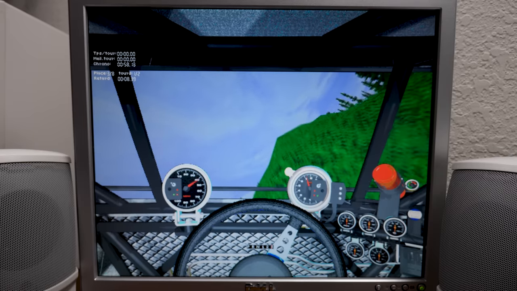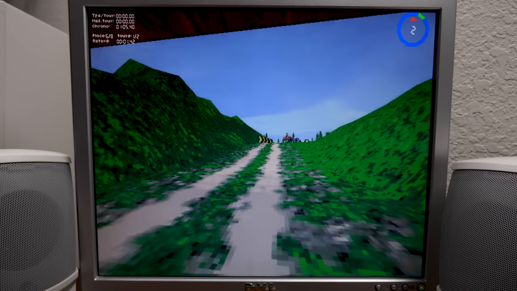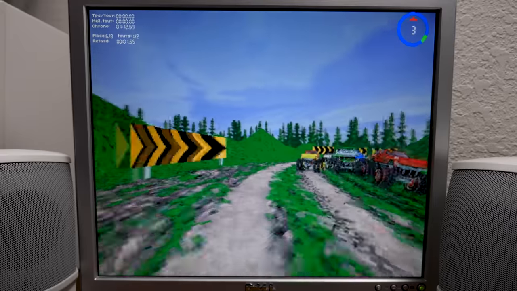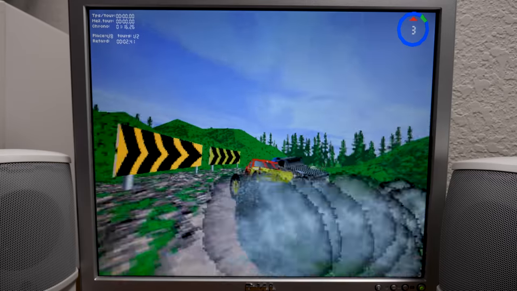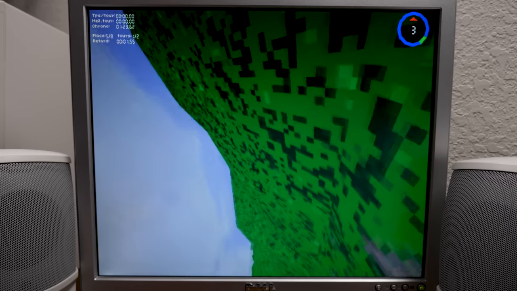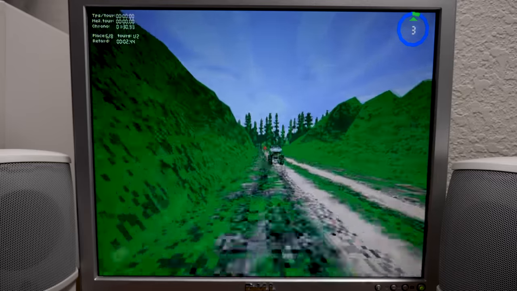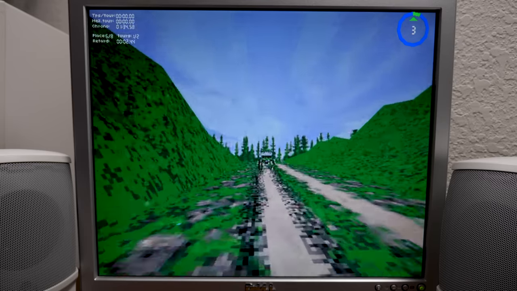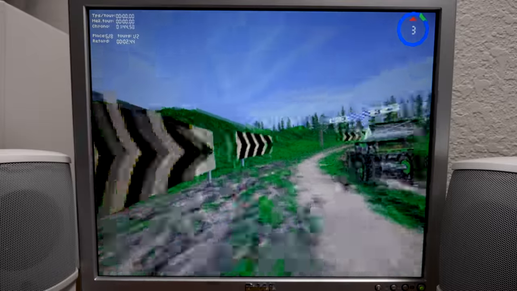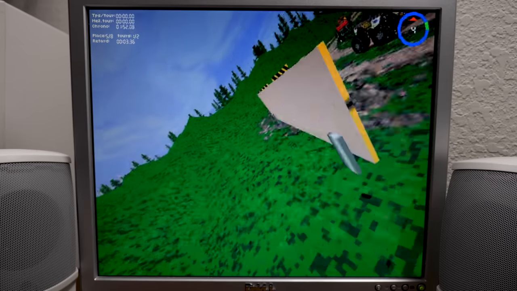Oh my gosh. Oh, I see. That's what that thing at the top right is. It's telling you where the next checkpoint is that you have to hit. Oh my god! The dude was on two wheels. Yeah, so it's telling me where three is. Yeah, here's three here. Yep, that's exactly what that is. Beautiful. So I just didn't notice that last time.